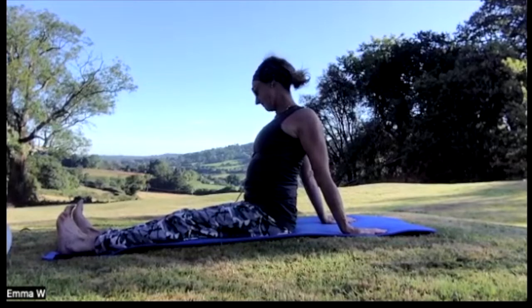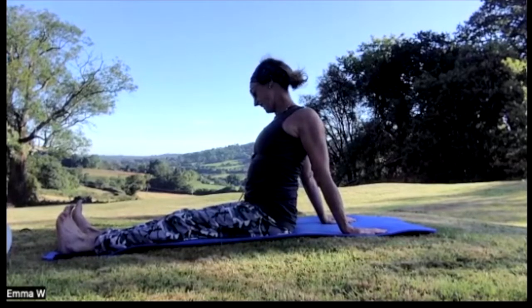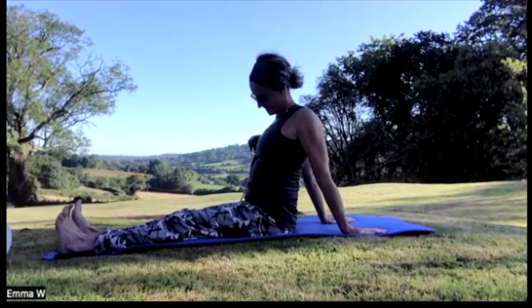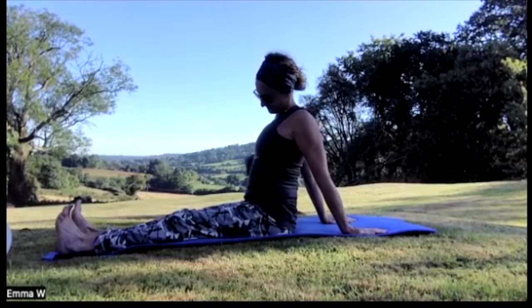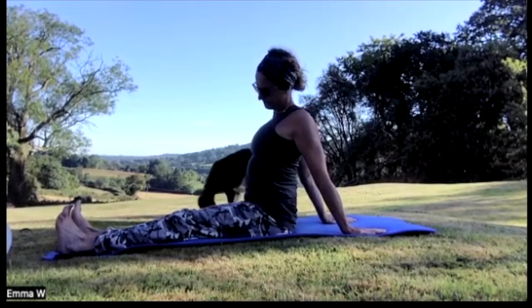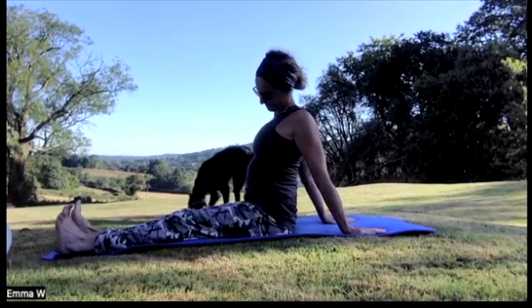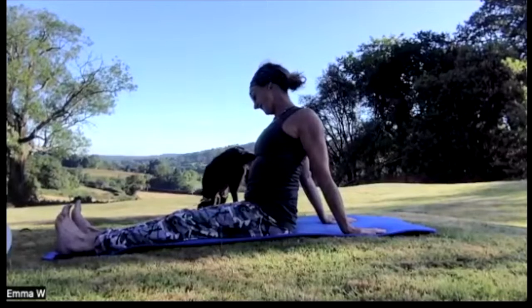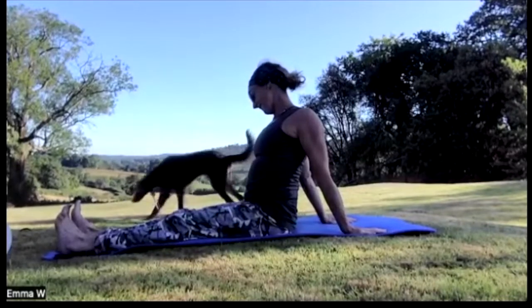Turn those eyes to the right side of the right leg. Really pull that left ear from that left shoulder. Swing that head through so we turn the eyes to the left side of the left leg. Really pull that right ear from the right shoulder. Don't let the chest sag back. Keep that chest up. Swing that head through so we take the eyes to the right side of the right leg. Pull that left ear from that left shoulder.